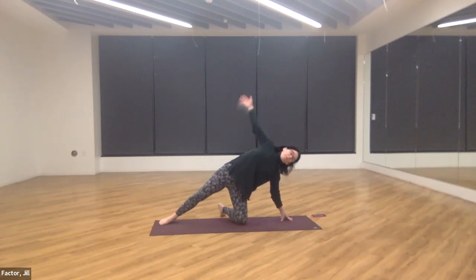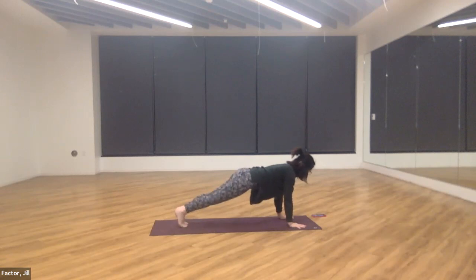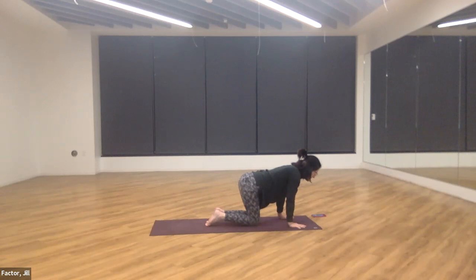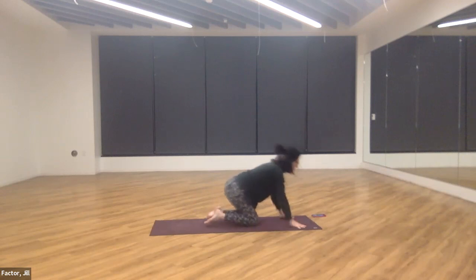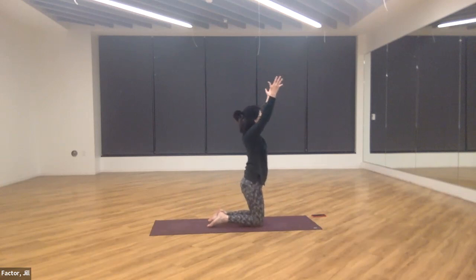Exhale, breathe into high plank, harder, faster. Nice. Do it today. High plank into tabletop. Tabletop spine, let's lift up for camel pose.